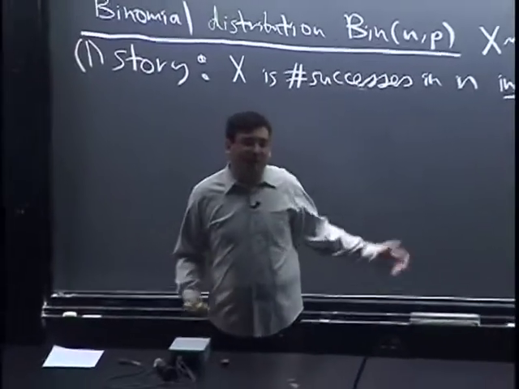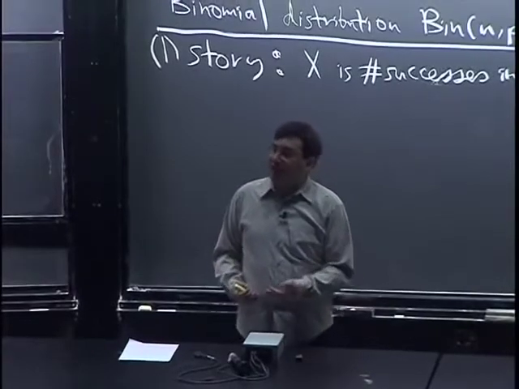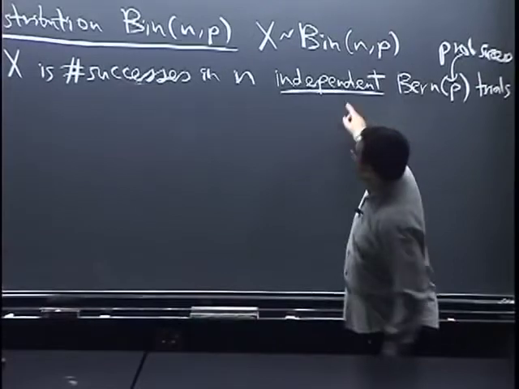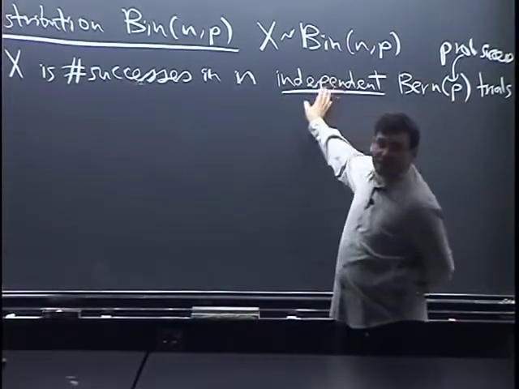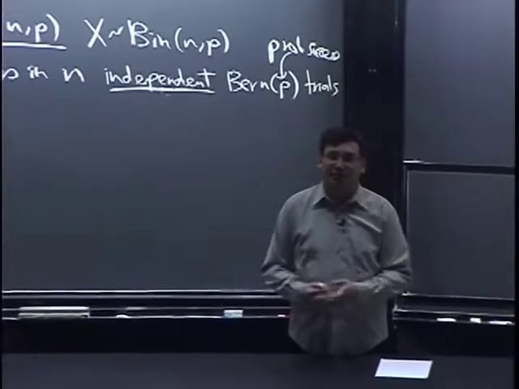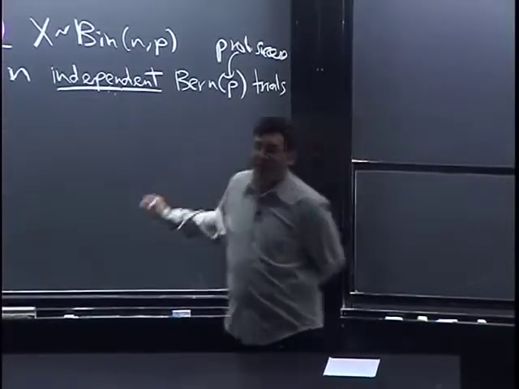A lot of times you'll see binomials explained in terms of coin flips just because it's easy to talk about that, but we'll see many examples later in the course. I think you can already see that this is a very general setting, right? You have n independent trials, and then you count the number of successes, and you can define success to be whatever you want. So this is a very general, useful distribution.